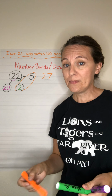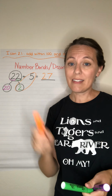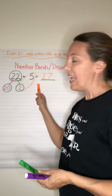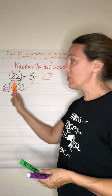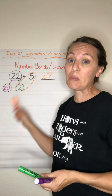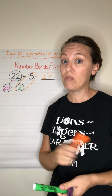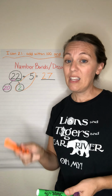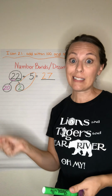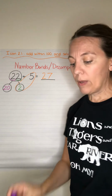Now, grown-ups, if this strategy works, let them do it. It helps us to understand place value is very important when we're doing adding and subtracting, and in the future when we move into multiplication and division, especially when they get up into the upper elementary and they start throwing decimals at them.